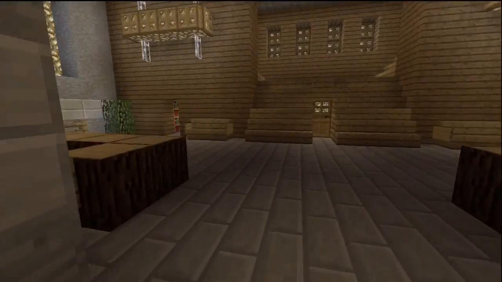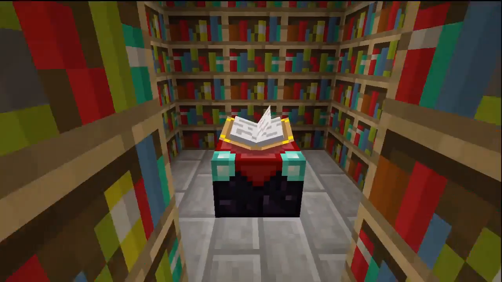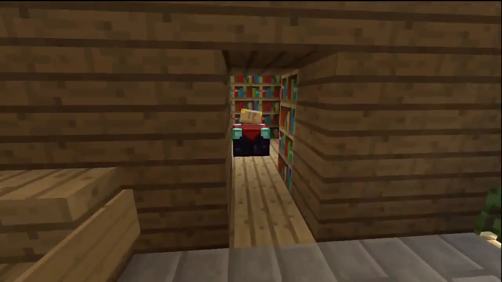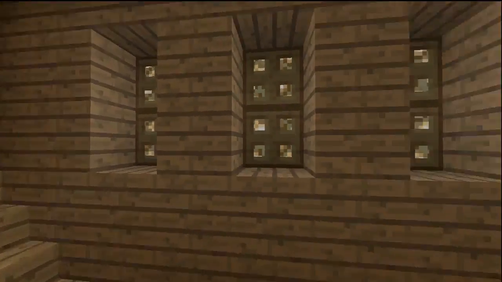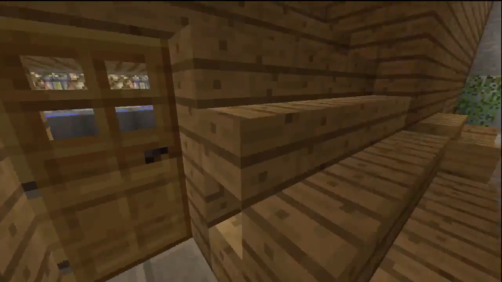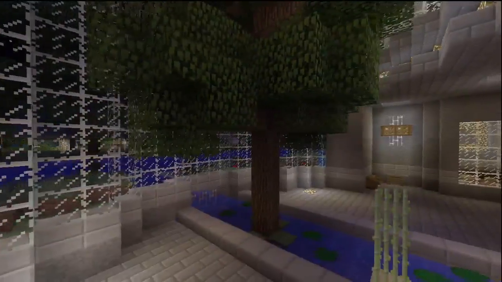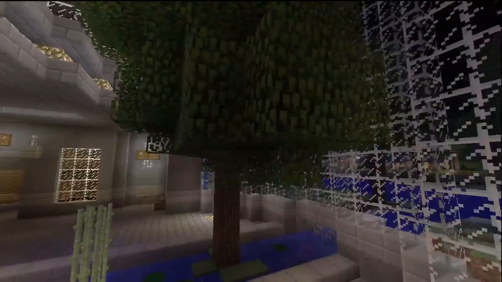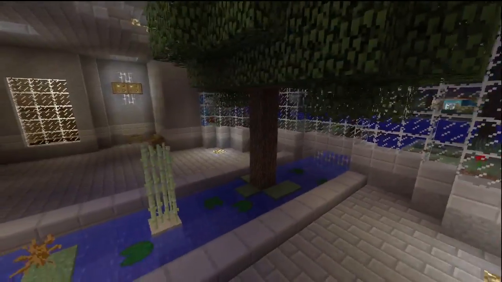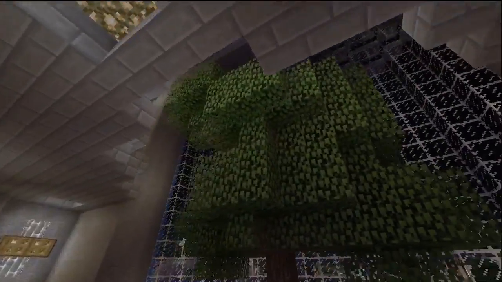This is an enchanting store, and I just put 4 little rooms with enchanting tables, and then there's 2 more up here. And then there's a little brewing area down here. Here's a huge tree, and believe it or not, this is the biggest tree I've seen, but I didn't make this tree. Like, I grew it. I didn't place blocks and make this tree. It actually grew like that, and it is huge.